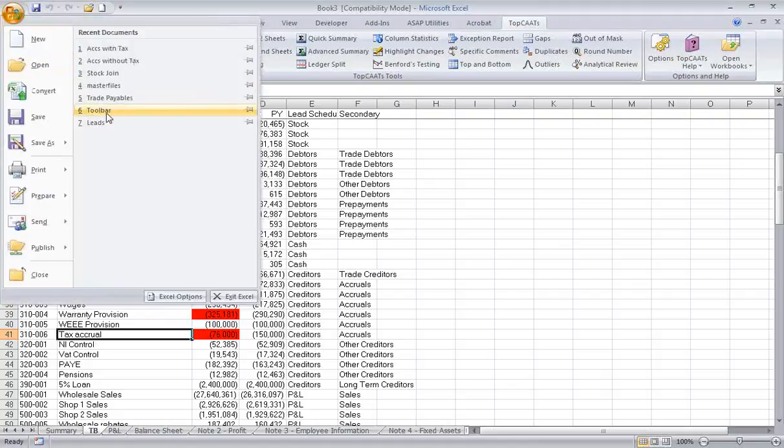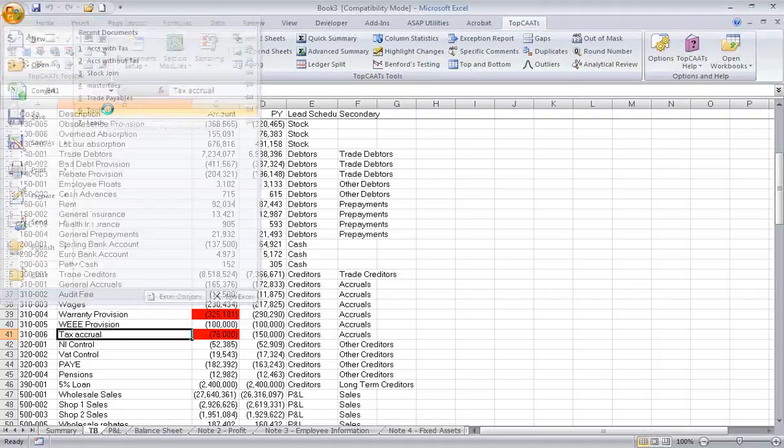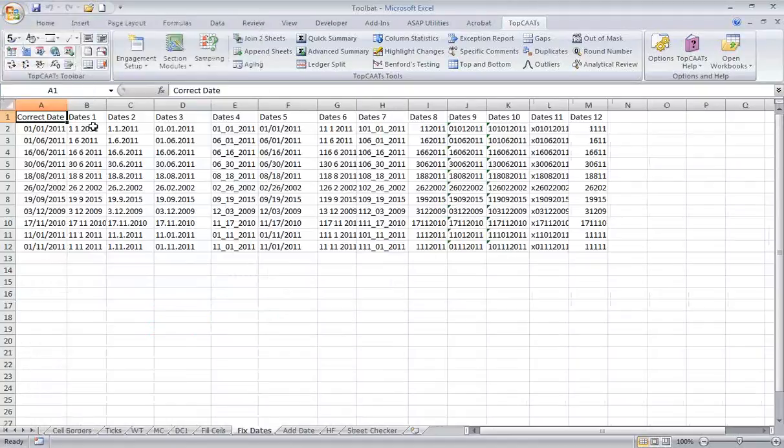Our fixed date tool is incredibly useful. One of the drawbacks of Excel is that often system reports will use date formats that Excel can't recognize, and that means that you can't use aging functions. You can't actually do any analysis based on the date because Excel doesn't recognize it as a date, it just sees it as text.